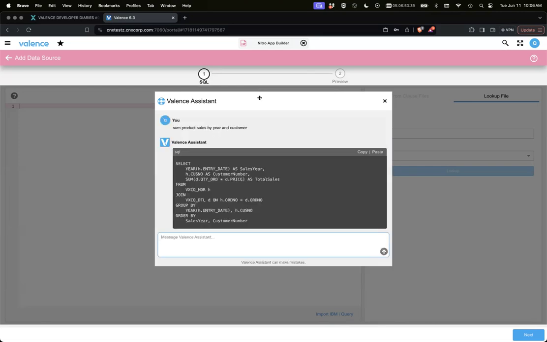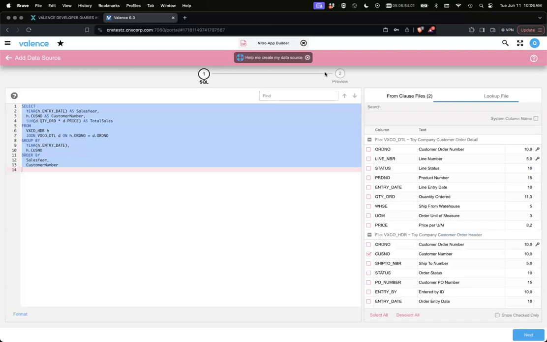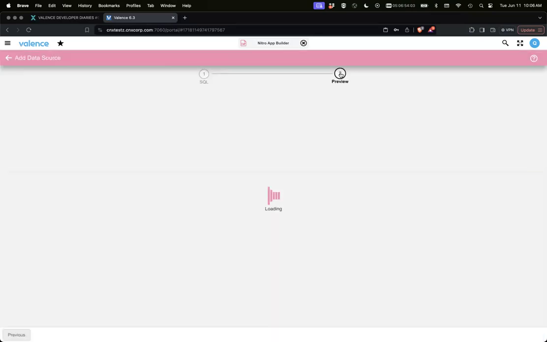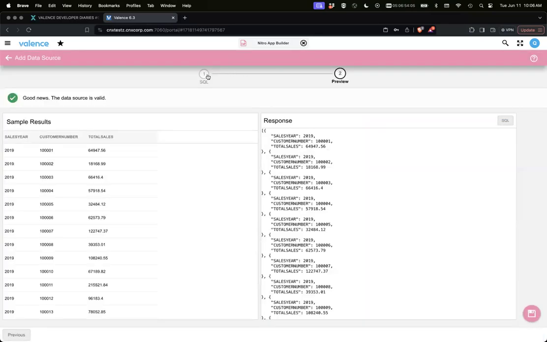So this is the part that's like watching paint dry, but yes. Here it's coming back with a suggested SQL statement based on what we've stated, using the table information that we gave it prior. You can simply just hit paste. And here's the statement.